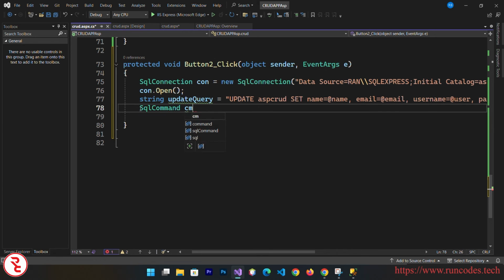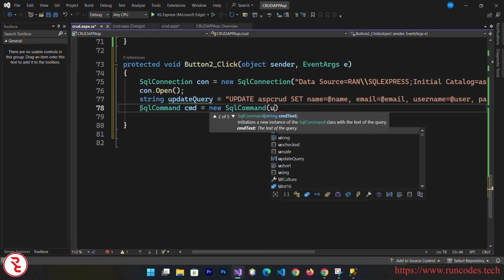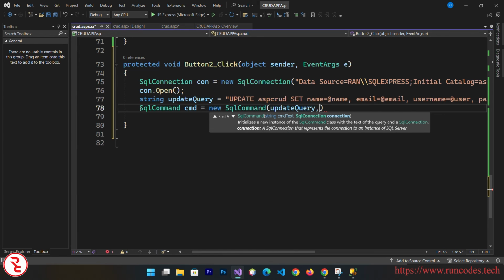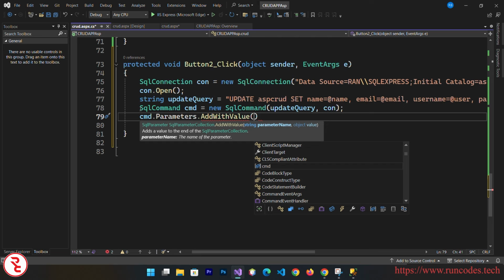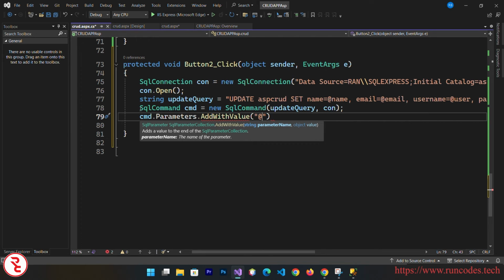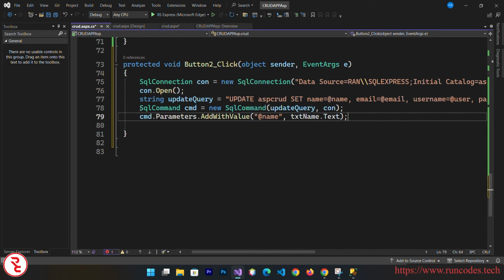and SqlCommand cmd is equal to new SqlCommand. Here goes update query and then connection, and cmd.Parameters.AddWithValue, and here goes @name. Here goes txtName.Text, and the process is same.